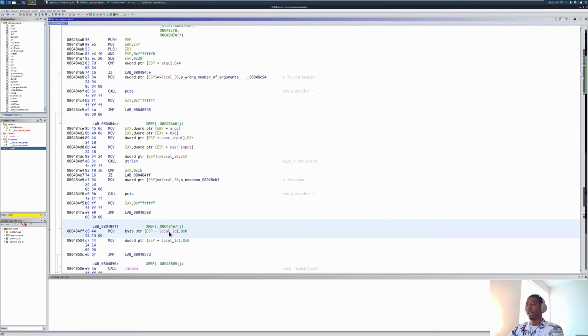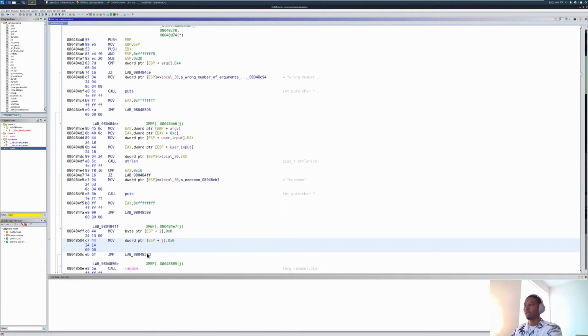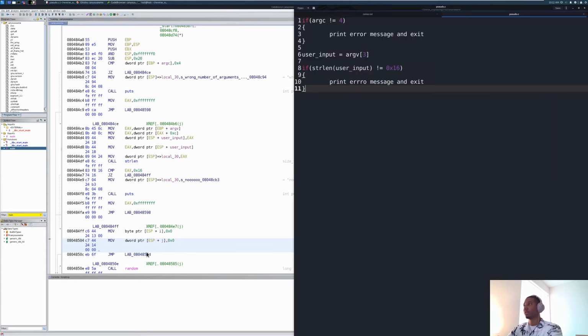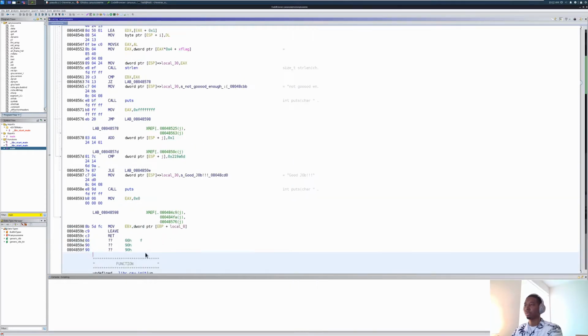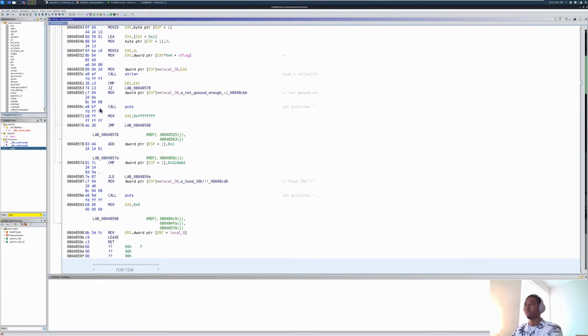Then we're going to jump down here, and we see we're going to load 0 into these two values here, so I'm going to rename these to I and J respectively. Then we have I equals 0, J equals 0. Alright, and so we jumped. Where did I jump to? Oh yeah, sorry, we jumped right here. And we see we're going to compare J to hex 21986D.